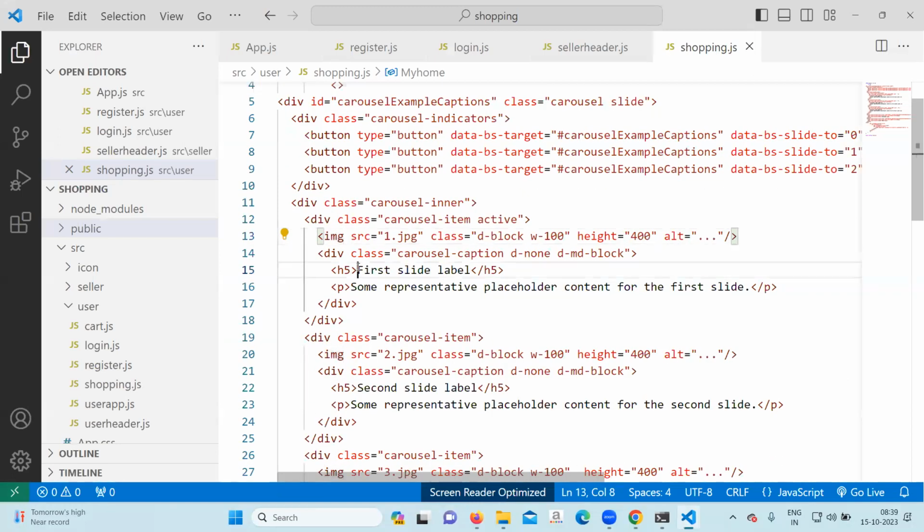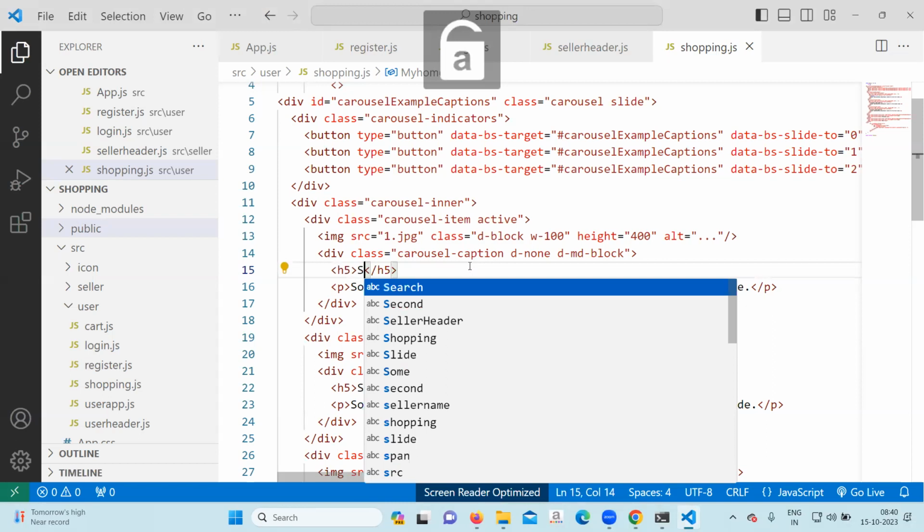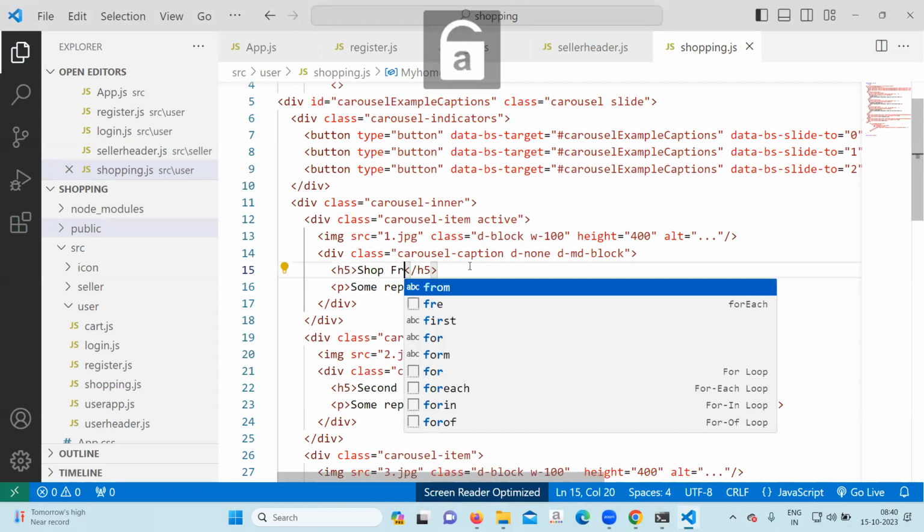Okay, the H5 is written. Inside the H5, some text is there. We can change that. Shop from home.